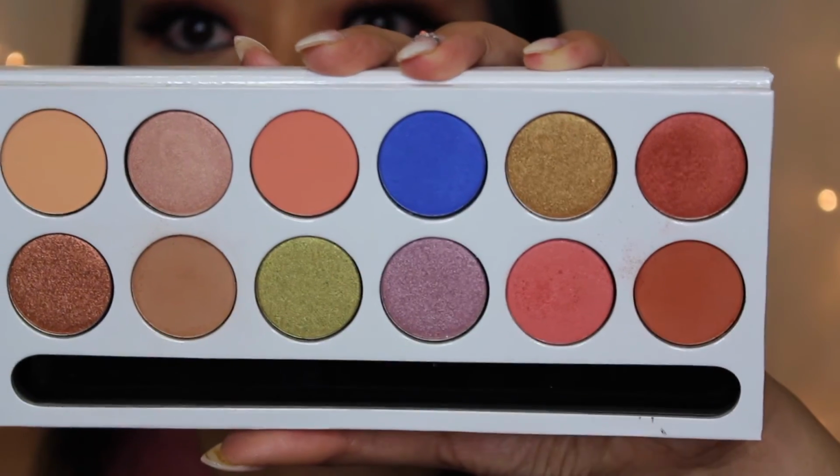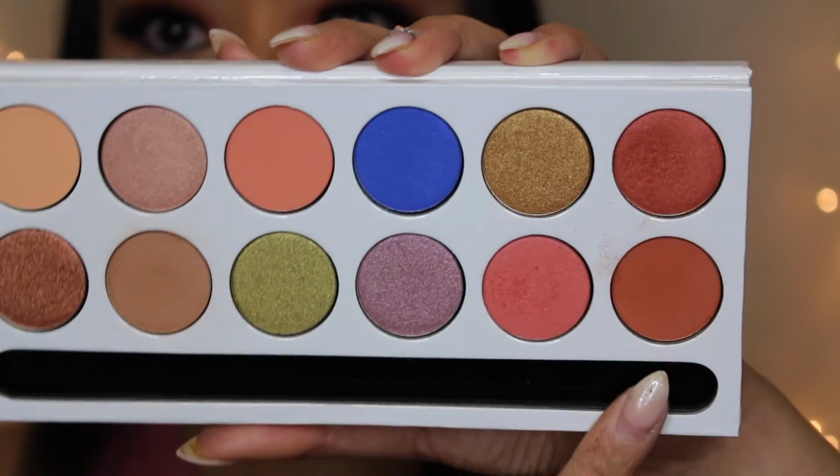Okay, so now that I finished my face and I applied my lashes and liner, I also applied black liner on my lower lash line. Let's go ahead and finish the rest of the look. I'm going to take that shade again with a small pencil brush. That's the shade Cinnamon. And then I'm just going to apply that all on my lower lash line.